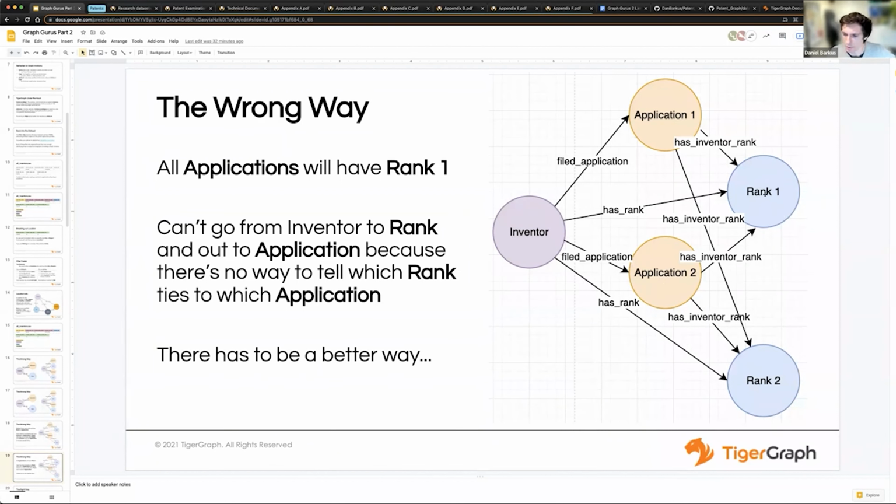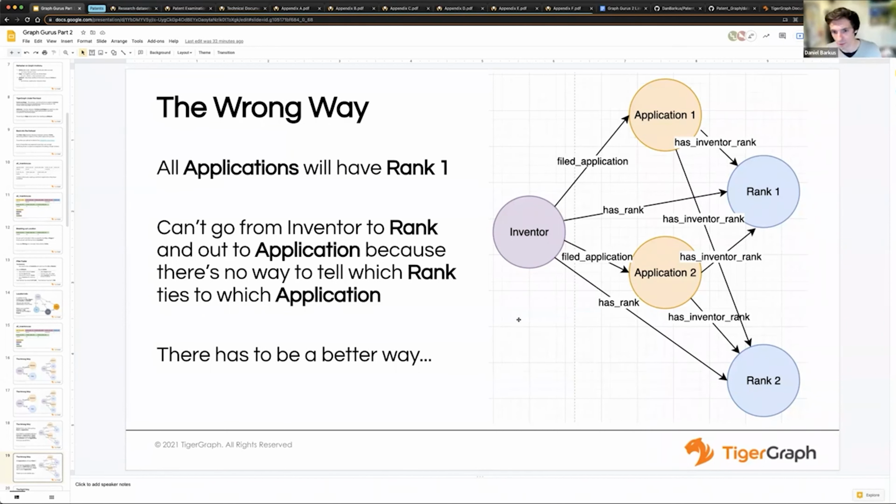And for application 1, that'll return rank 1. And for application 2, though, that will return both rank 1 and rank 2, because it has rank 1, it has to, and our inventor is rank 2 on that one. And then we can tie back from those, and we can see that our inventor has rank 1 and has rank 2. And now we're in the exact same spot that we started in, where we know the ranks that our inventor has, we know the ranks that our application has, but we have no way to tie those ranks back to our inventor in the context of that application.